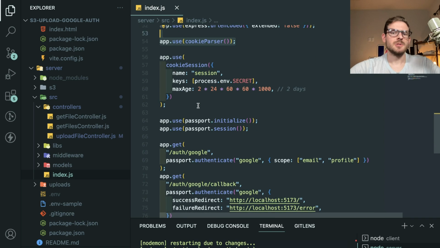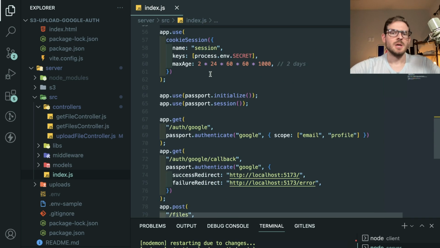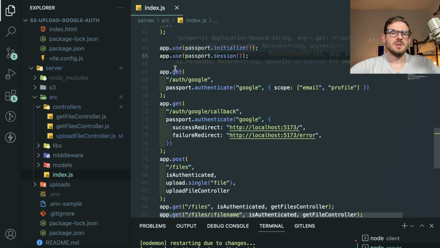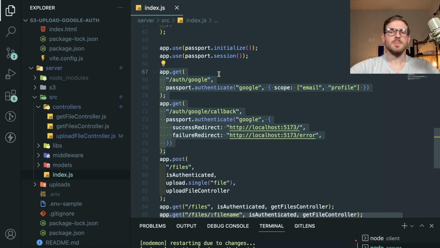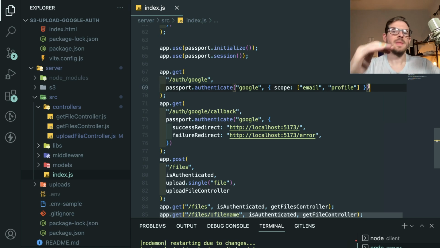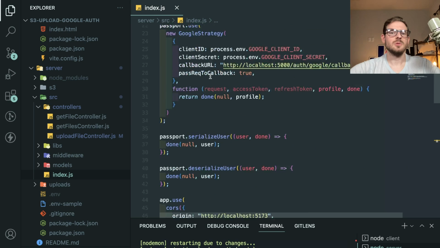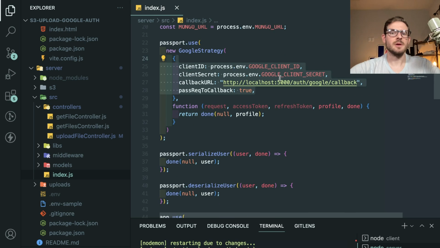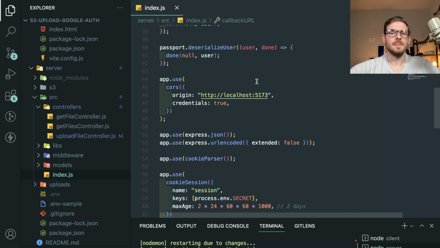Again, use the cookie parser, use the cookie session, tell Passport to initialize and load the session stuff. Again, go read the docs. I don't know what the stuff is, but you have to use it. And then I'm basically making 2 endpoints. These are the endpoints that we're using when you click on the login button. When you click login, it takes you here. And then that will redirect you to Google and pass that Google information that we had set up over here, right? And also passes a callback URL.